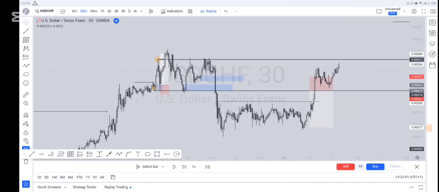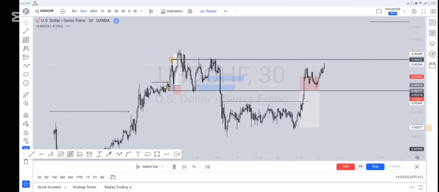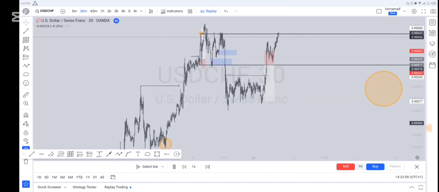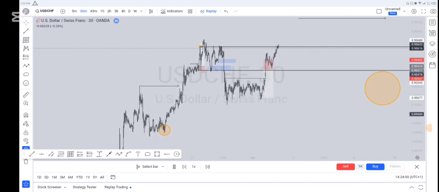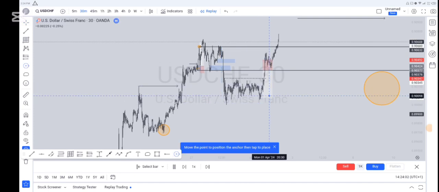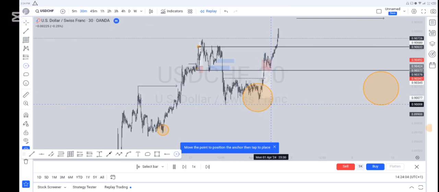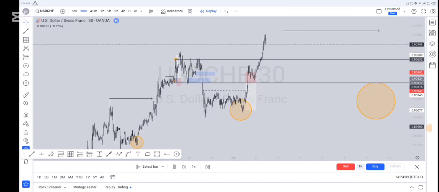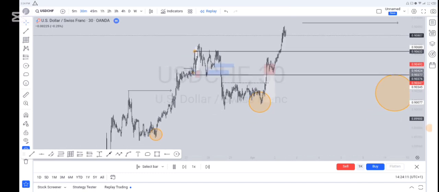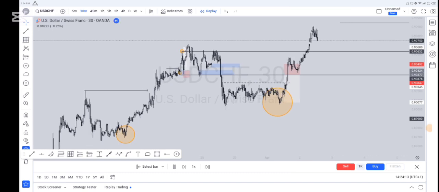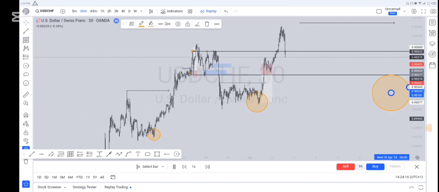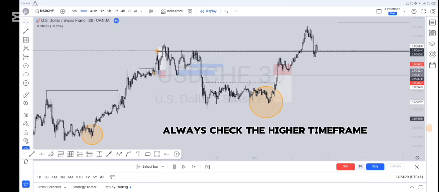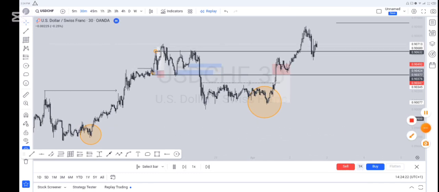And if we look at this, the market will obviously keep going up, because in the higher time frame, this is our next swing point. You understand? This will be our next swing point in the higher time frame, and the market just gave us that swing point. Those who were trading in the higher time frame and understood the market structure must have caught a buy and traded this upward. You understand? So that is just what I want you to understand. Always take note of what the market is doing in the higher time frame and trade with that. Never just jump into a trade.